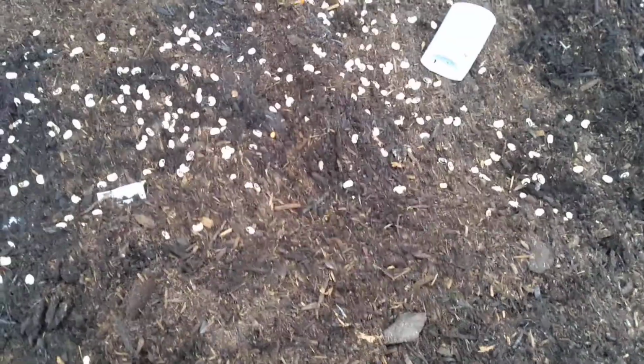And then I got some topsoil. I put the compost down, and then I sprinkled the beans, the black-eyed peas, along here. And yeah, they're not going to fight for the soil or anything like that. They're all going to be the same height, so everything will be okay. So then I'm going to put the topsoil over the top, and in a few days or so, they'll start sprouting.